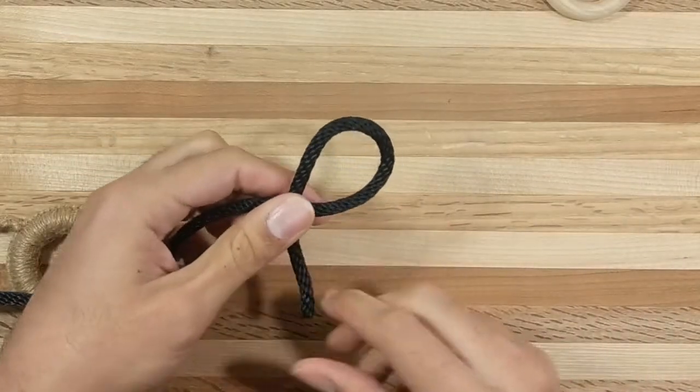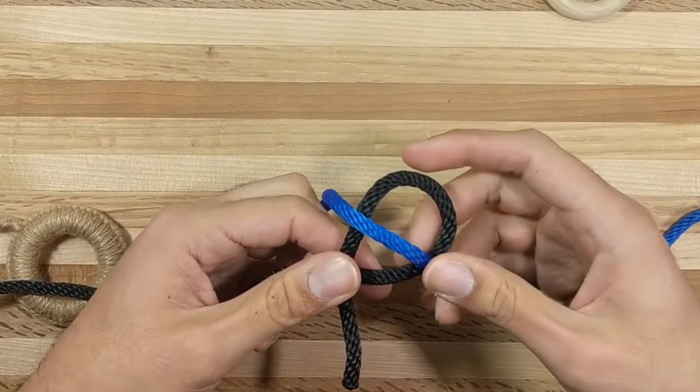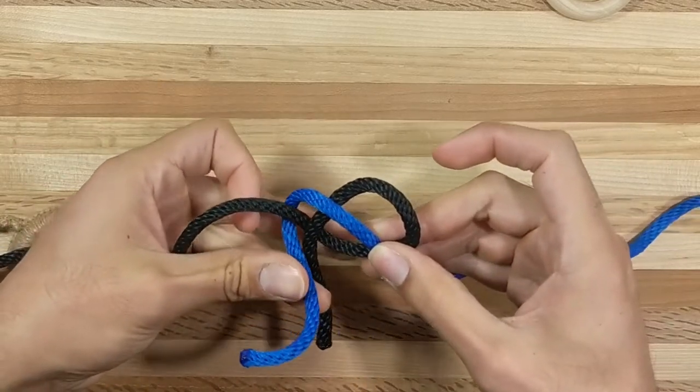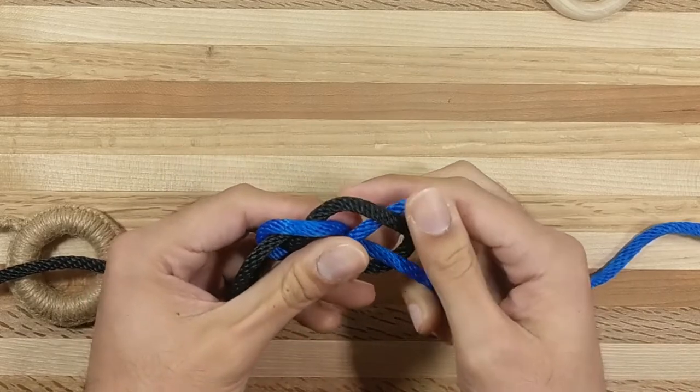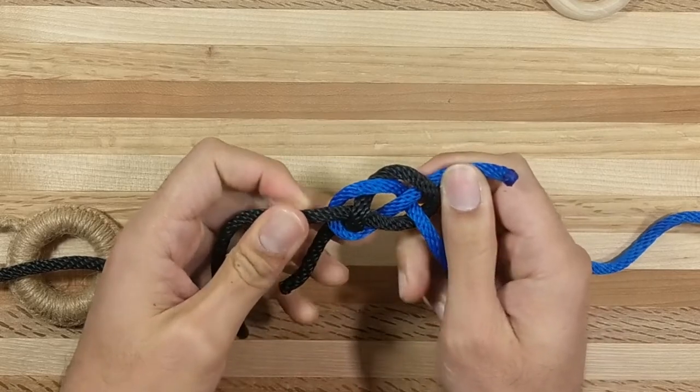To tie in the hand, draw up a right-handed loop, then drape the second rope over the top of it. Pinch the two together in the right-hand corner, and then use the fingers of the left hand to weave the working end around. Tug oppositely on the working ends and standing parts to pull the slack out of the knot, and give the standing parts a good tug to form the knot up.